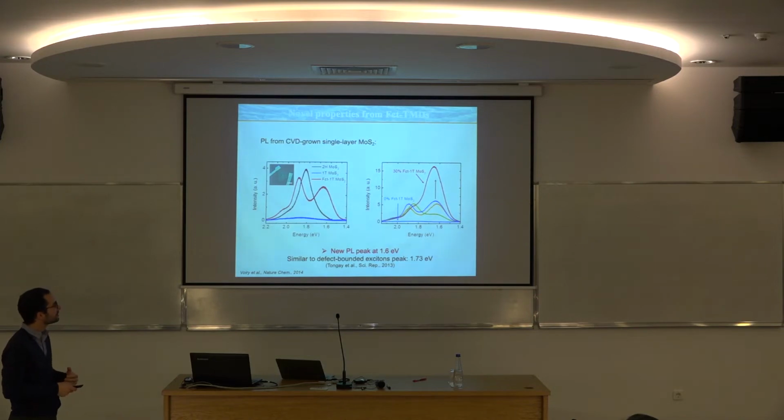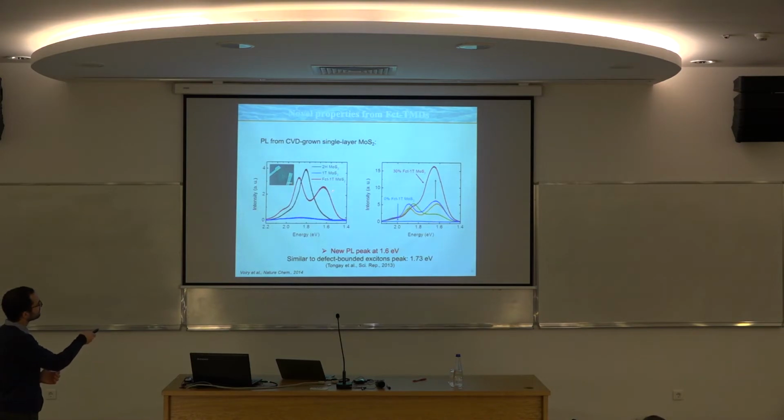The interesting result is we apply this strategy on CVD grown samples. Again, this is the same type of reaction. We just use high quality CVD grown sample. This is the flake that we use here, for example. We contacted it with gold pad. This is just to stick the sample on the substrate so that it doesn't get washed away during the chemical reactions. This is the pristine PL from the 2H phase around 1.8 eV. This is the 1T phase, so after this treatment with butyllithium, it's converting to metallic 1T phase, and this metallic region quenches the PL.